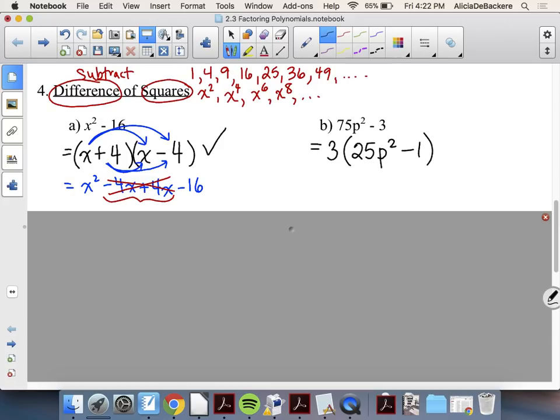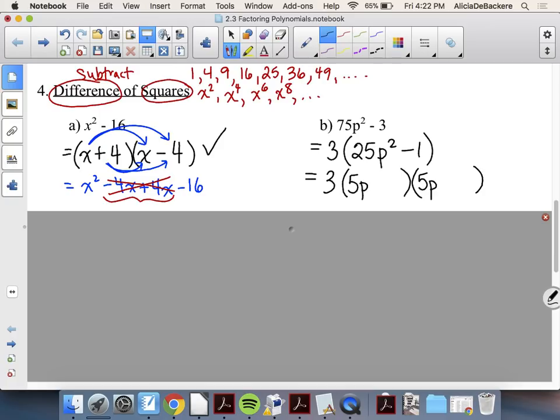So now I've got 3 out in front, and inside the bracket I have a perfect square minus another perfect square. Don't forget that 1 is a perfect square. So I can use my trick again. The 3 is still hanging out, and I know that the difference of squares turns into two different brackets. At the beginning of each bracket goes the square root of the first thing. So the first thing was 25 p squared. The square root of 25 is 5. And the square root of p squared is p. So I'm going to put 5p at the beginning of each bracket. Imagine multiplying that back out. It makes sense, you would get 25p squared back.